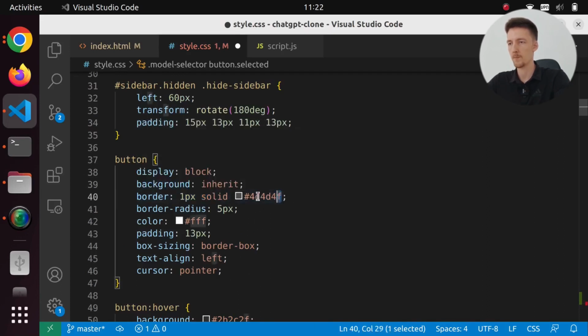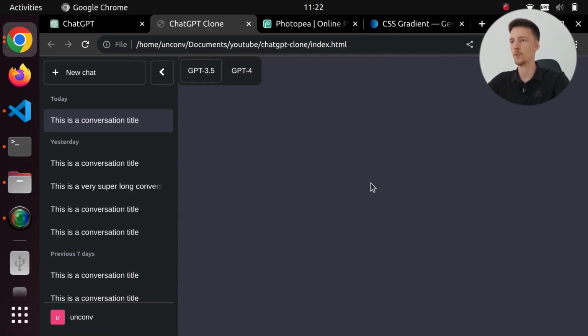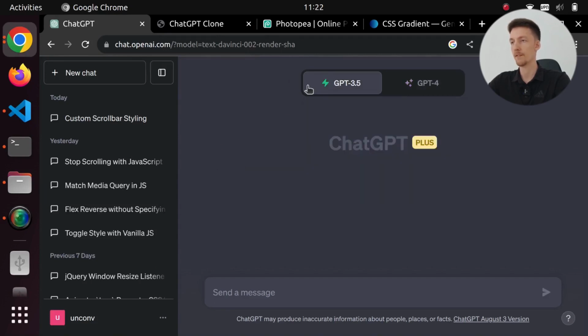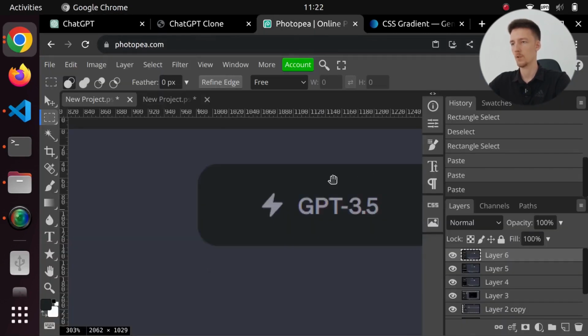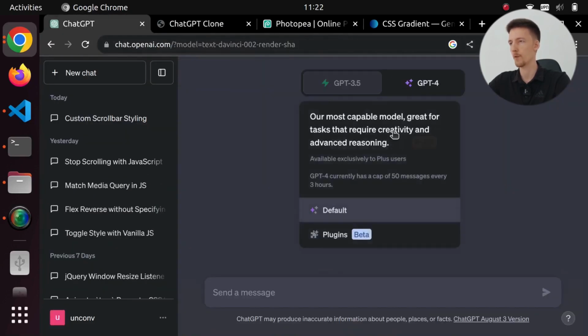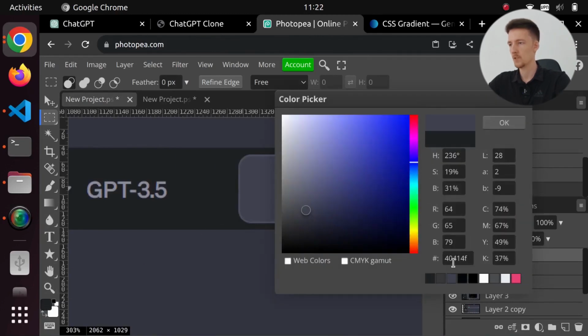It is probably this one. So let's do that. Okay, now we have a selected one here. And in fact, the selected one should have this background. So let's go here. I believe that the background is the same for both of these. Yes. So I am going to pick this one.